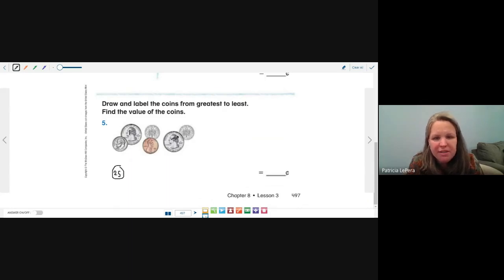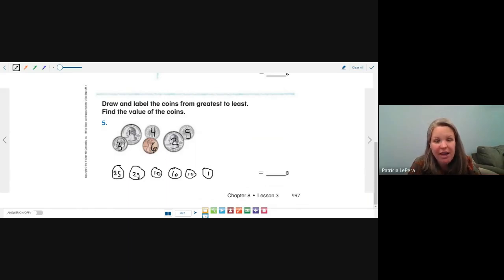inside. My second coin I'm going to add is the other quarter. So there's my quarter here, 25 cents. The third coin I should add is the dime, because that will be worth 10 cents. Go ahead and circle that here and write a 10 for my dime. The fourth coin I'm going to do is another dime, 10 cents. And my fifth coin, the third dime, 10 cents. And my penny, 1 cent.